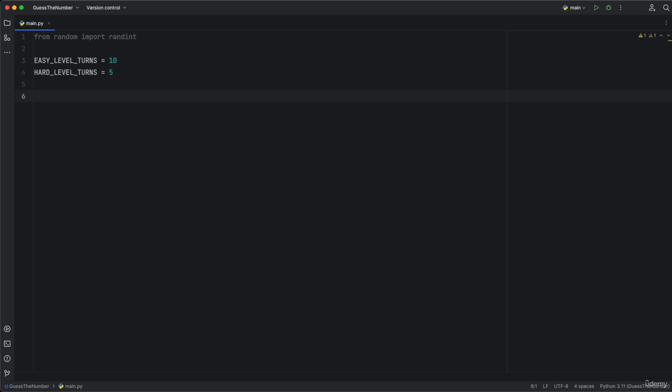All right, so next one, I want to think about this. Next one, I actually want to create a function to check the user's guess against the actual answer. So we wanted to get the information from the user and compare it with the answer. Now we haven't figured out the answer yet, because the answer is essentially the random number that we're going to have, but that's something I'm going to generate later on.